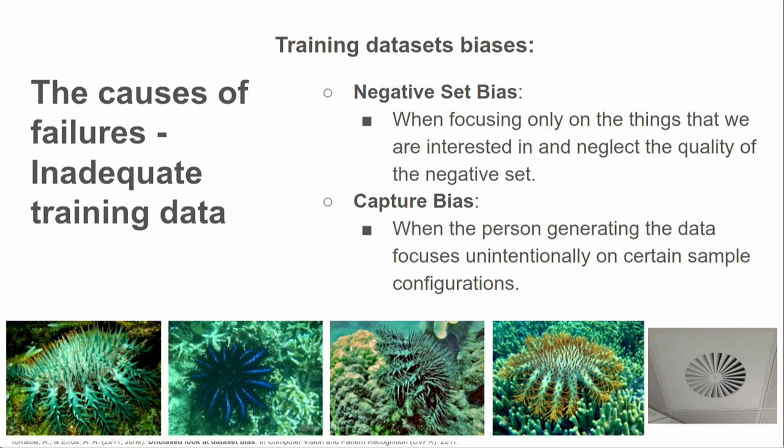It's huge. So one day I was in my office, and I pointed the camera at the ceiling by mistake, and the model was running, and this was detected with a very high score as a crown-of-thorns starfish. It's because this had never been in the training data or the test data, but the model thinks there's some structure there, and it thinks it is a crown-of-thorns starfish. Okay, you can say to me, you will never see a ceiling in the ocean, but this is just to make the point.